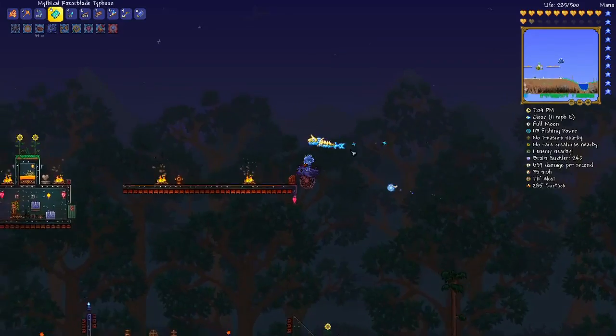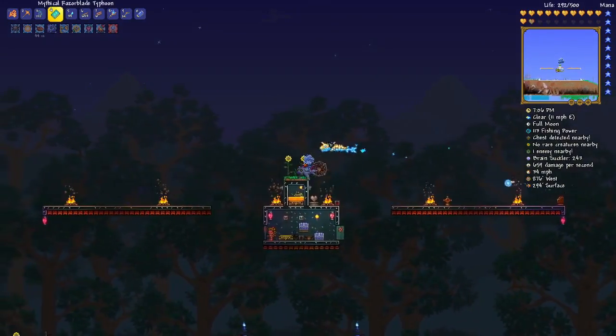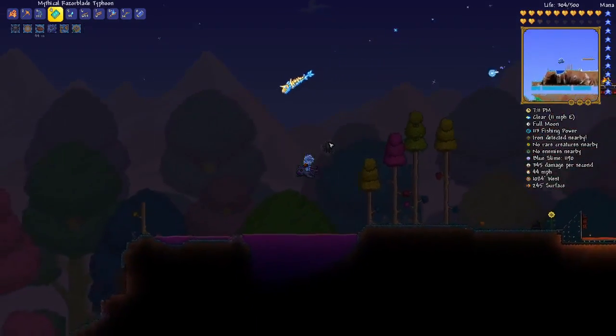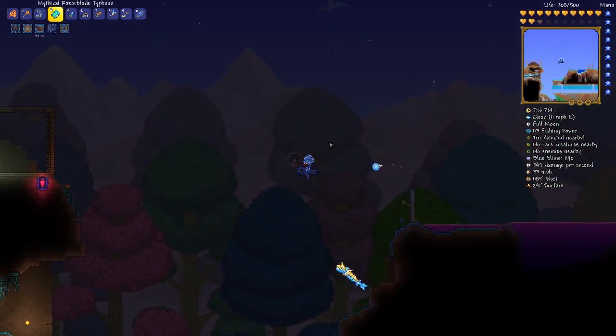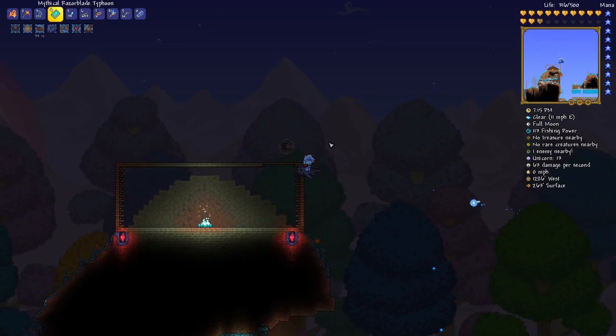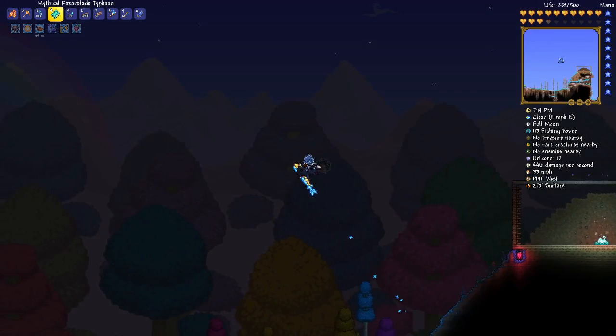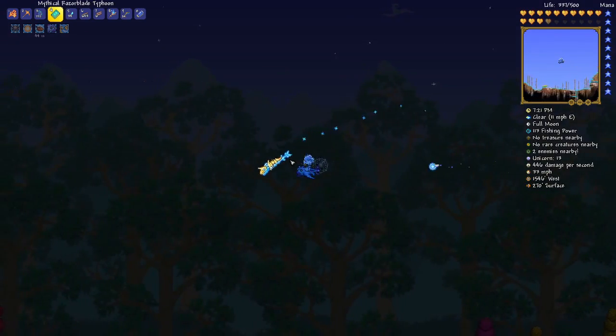We still don't have wings, of course. Are we allowed wings when we beat Moonlord, or are we only allowed wings when we beat the Frost Legion Moon? I don't actually know. Am I just not allowed wings ever? So this is my arena, as you can see here. That's what we're going to be using to fight the Moonlord. Already got a little bit of things set up there.